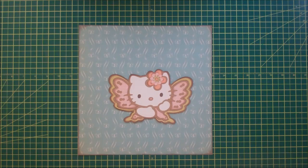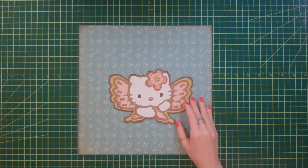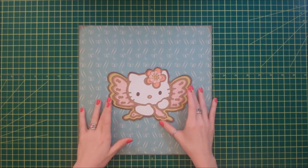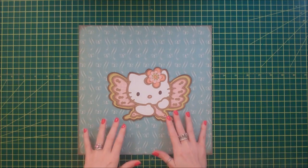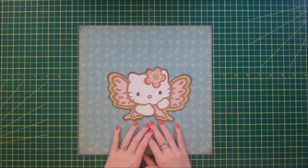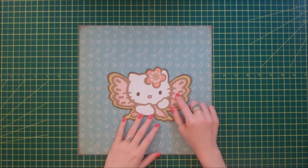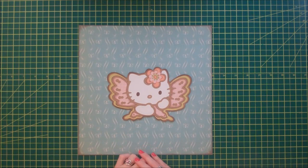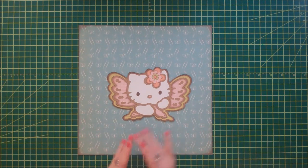Everyone, I'm back today with a Hello Kitty themed layout. Usually when I think of Hello Kitty, I think of the bright primary colors, like the bright pinks and blues, but I decided I wanted to try a different color palette. So I used my Cricut Imagine Elise cartridge, and it has these soft kind of peachy pinks and the olive greens and the light oranges, and I really like the way it came together. It's kind of like a muted tone.